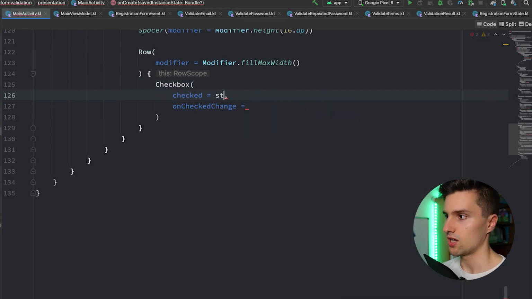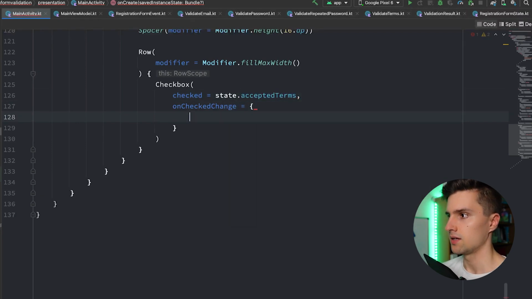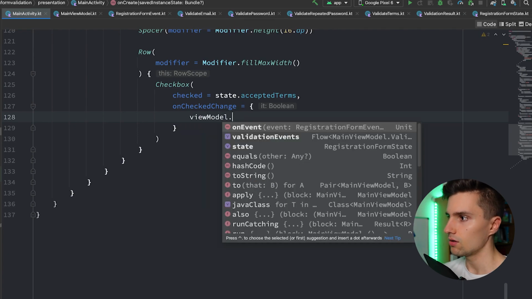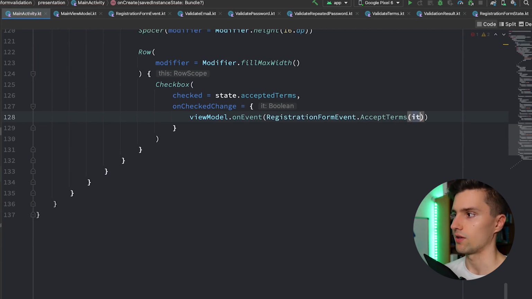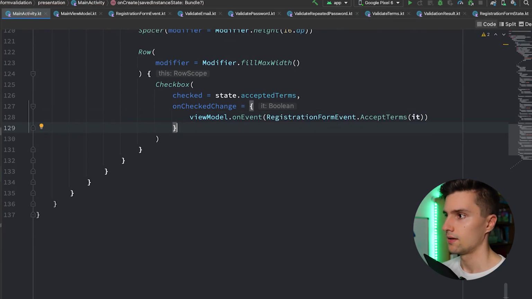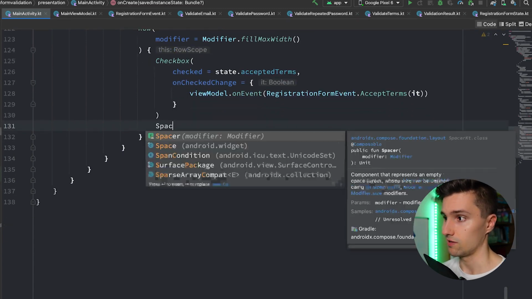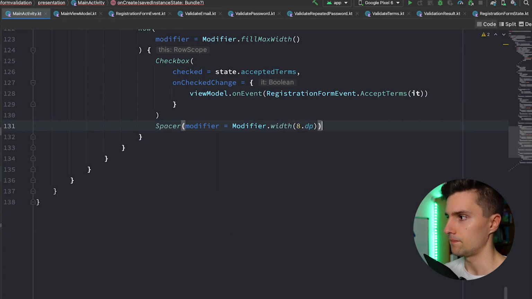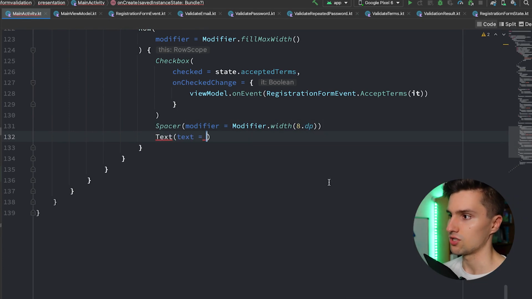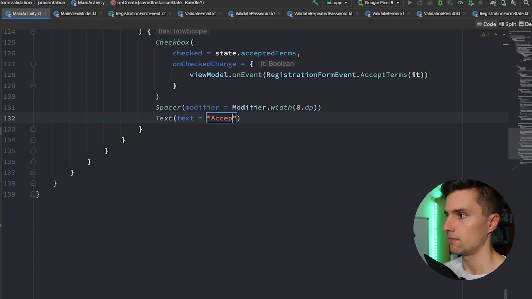The checkbox is checked if state.acceptedTerms is true. And when that changes, when we tap on the checkbox, we want to call viewModel.onEvent, AcceptTerms. And we pass it whether we accepted it or not. I think that's it. After that, we would like to have a little bit of horizontal spacing. Let's say 8 dp. And then we have a text that just describes accept terms.